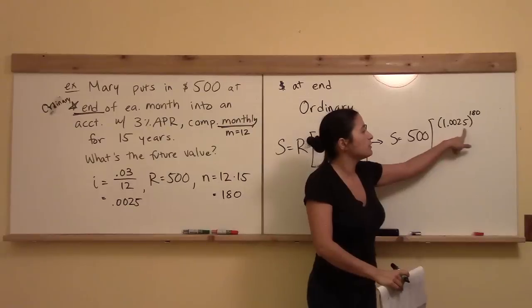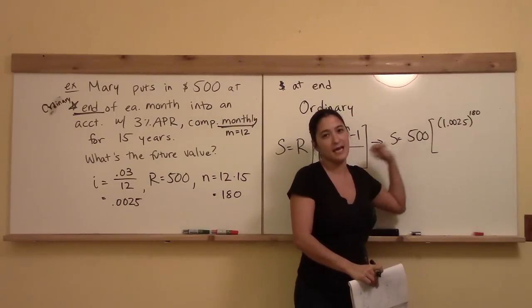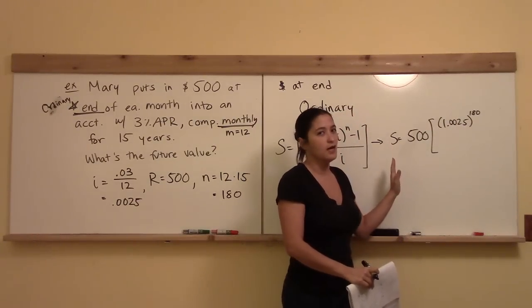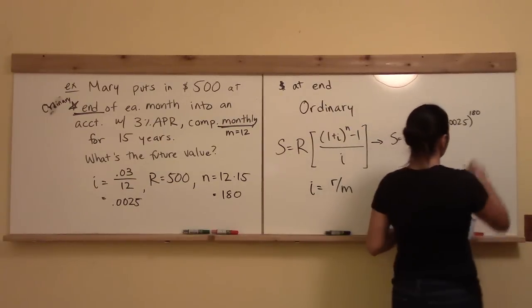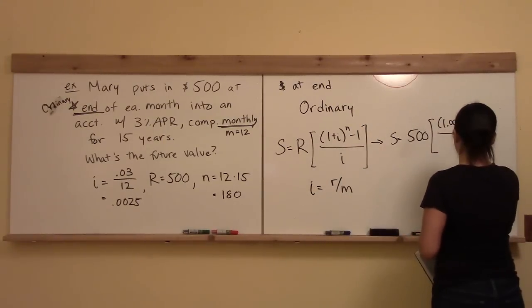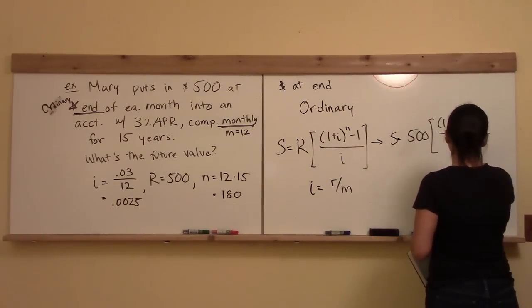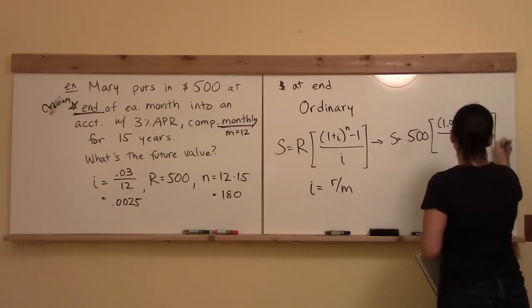If I have a little bit of round-off error in there, it is going to get exponentially exacerbated. I do not want that in my equation. I don't want that round-off error. Okay, so lucky for me, that one rounded off well, and the I goes on the bottom there.